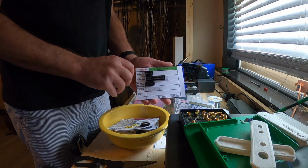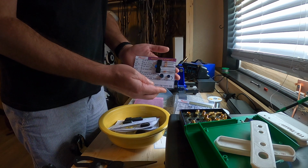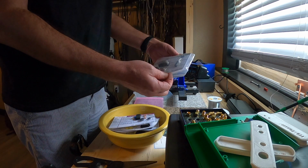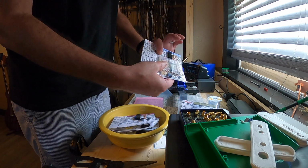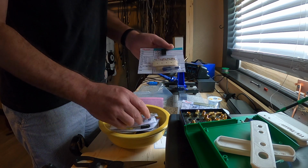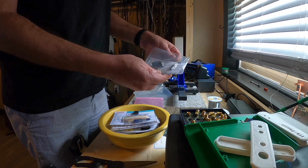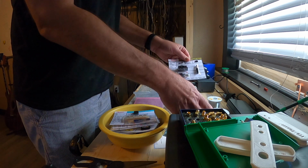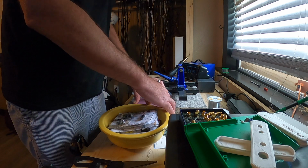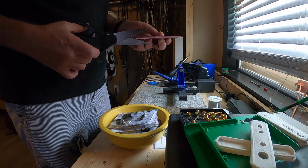Let's see, oh, those are the sockets for the ICs. Those look like, I can't tell. Anyway, each part is taped to one of these cards or in a bag that's taped to these cards. Those are resistors like crazy, capacitors, and various other things. There is a card that's specific for each radio. That's just one card that makes it 17 meter, 20 meter, or whatever. So here I bust open the board.